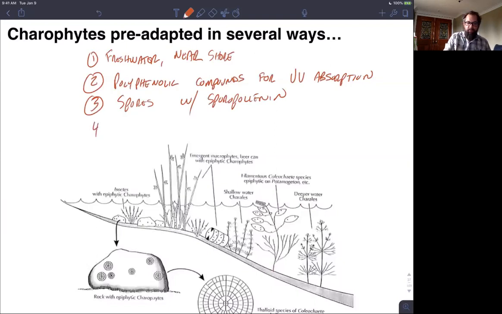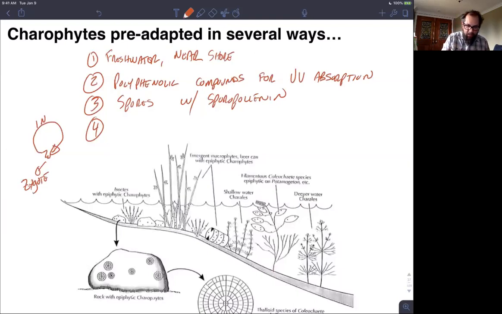And then the last one, which is a cool one, is that if you remember the life cycle of the Charophycean green algae, it's primarily a haploid life cycle, so haploid dominant. And then they have one small diploid phase, and that's the zygote. So the zygote itself is diploid. Once fertilization between sperm and egg happens, you end up with a diploid zygote. That's the only diploid cell in the life cycle of the Charophycean green algae. And importantly, those are actually retained on the mother, on the haploid body.